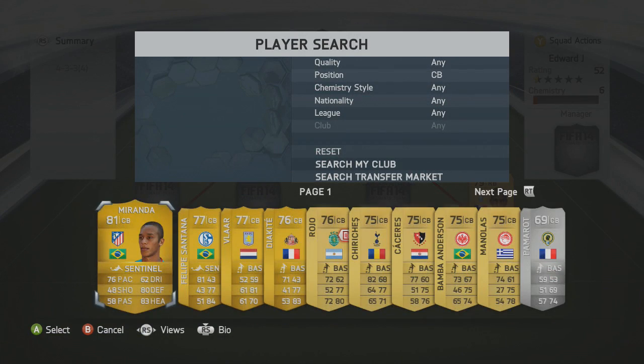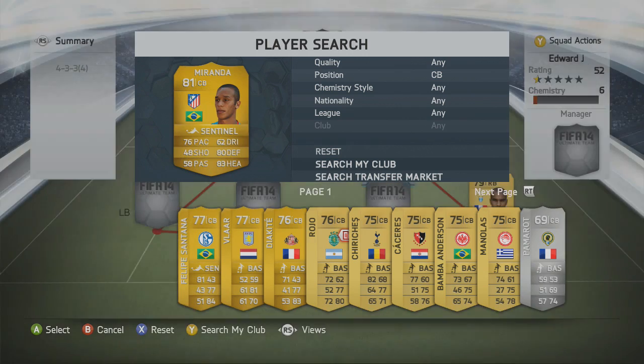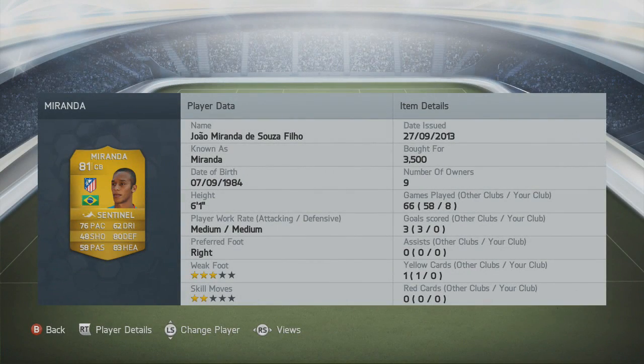The right centre back we do have is Miranda. Yeah, got the sentinel trait on him, which improves his defending and heading, and he is a very good centre back. Although I did find when someone is running at your defence, he did charge at them a bit and left it open for a lob through ball, which I didn't like that much. Which is surprising because he does have medium work rates.